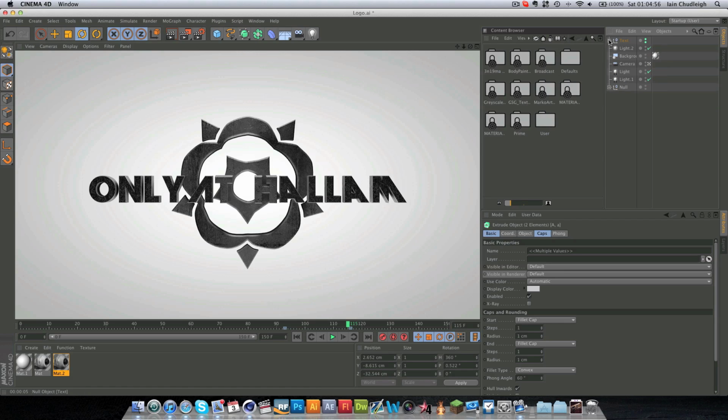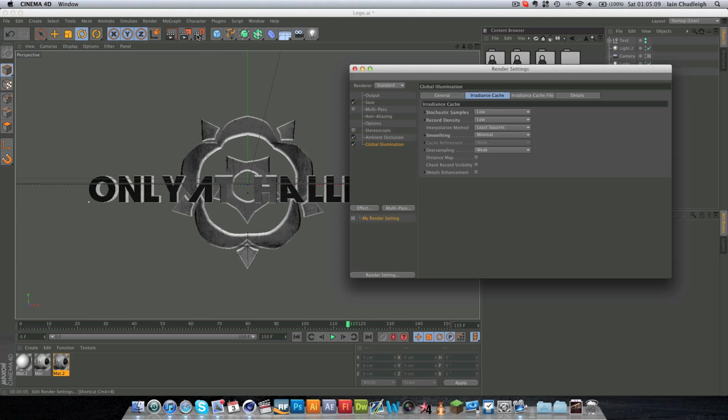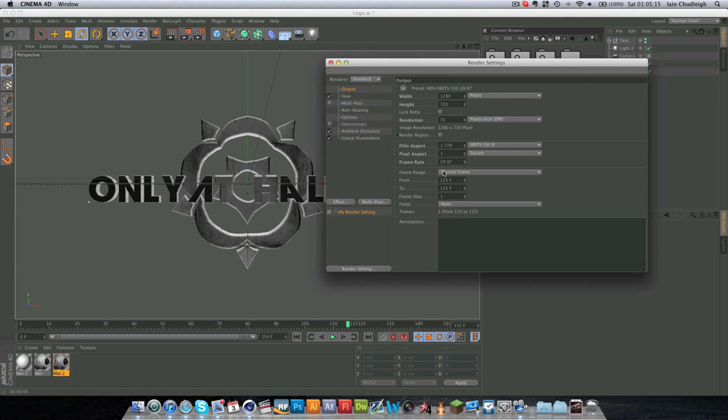And now, okay, we're on to half an hour now. For render settings, you want to delete that background. That was just to get a general idea. Click on your render settings button here, which is the third one along, and in output you want the frame range to all frames, so that will render every single frame here.